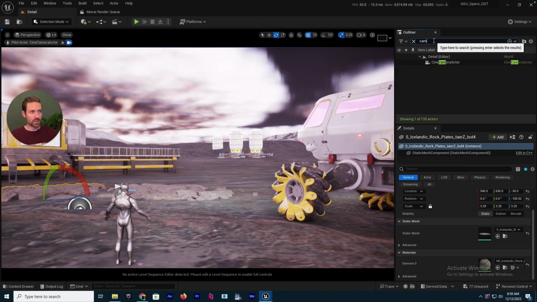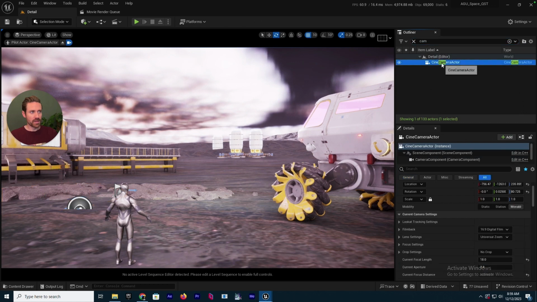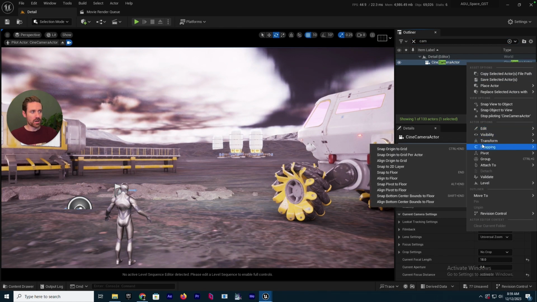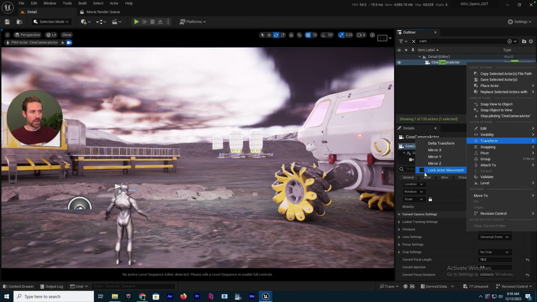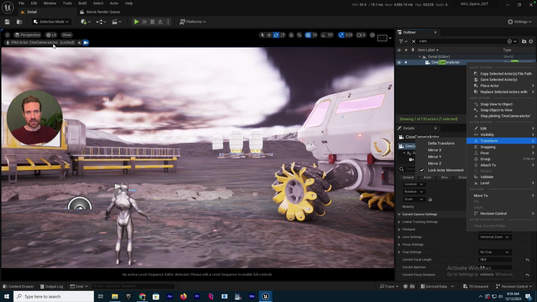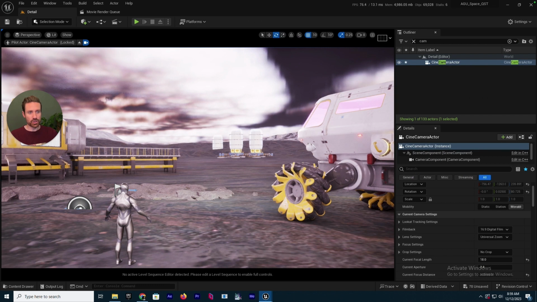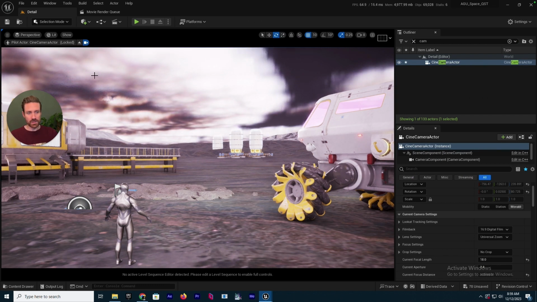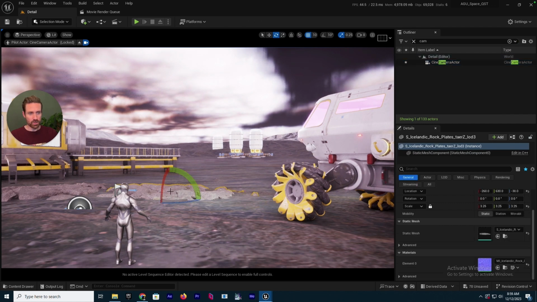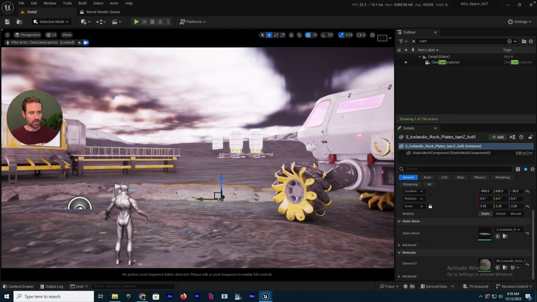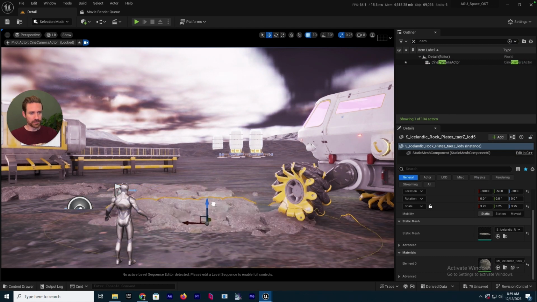I'm just using the search bar at the top, and then when we highlight our camera in the outliner, I can right click, I can hover on transform, and I can choose lock actor movement. And you see we get this little extra locked at the top, and now even if I click and try and move it, I will not be able to move it. So I'll have to eject it to be able to look around other areas in my viewport, but it's one way of making sure you don't accidentally move your camera somewhere you don't want it.